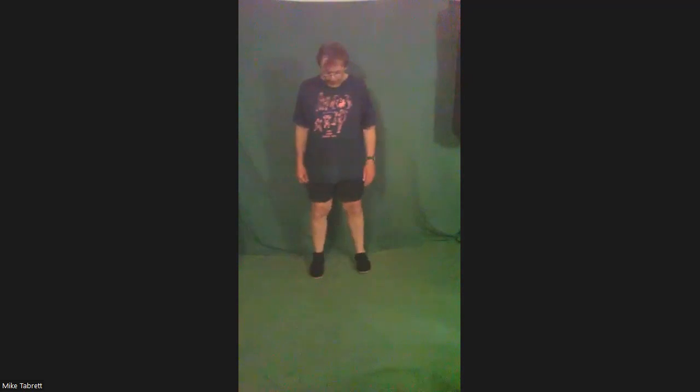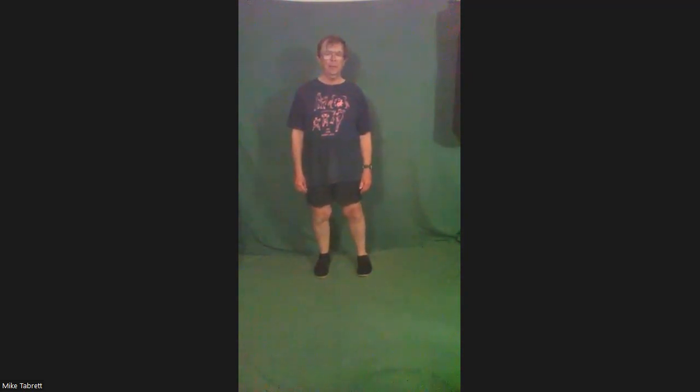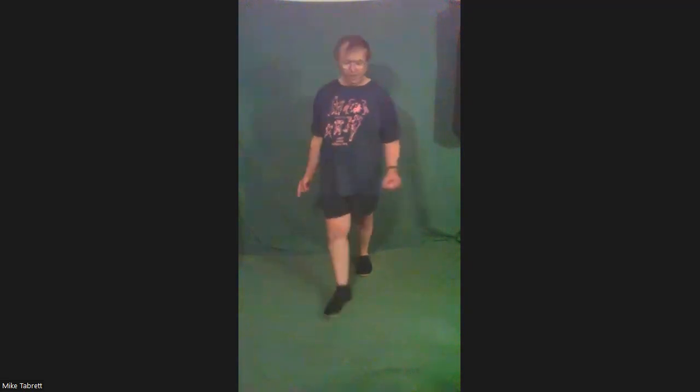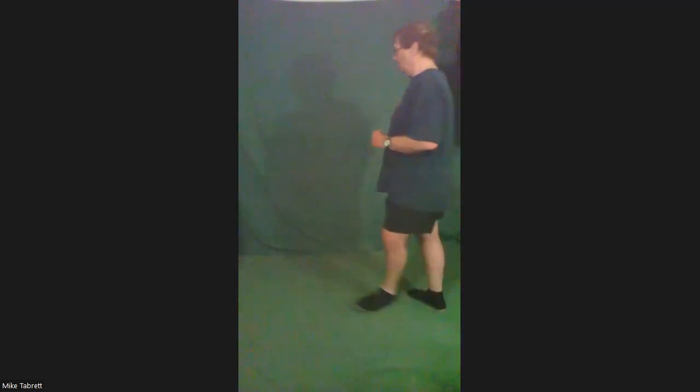Now, have your feet parallel again, your weight slightly forwards, hips dropping back, and begin to move your weight a little bit from side to side. This is quite a small bit. I'm going to come closer so you can see my feet will disappear, but don't worry about that. It's just a little bit across and a little bit across. I'm going to 60% of my weight in each leg. If I go any further, then I'm starting to overbalance.